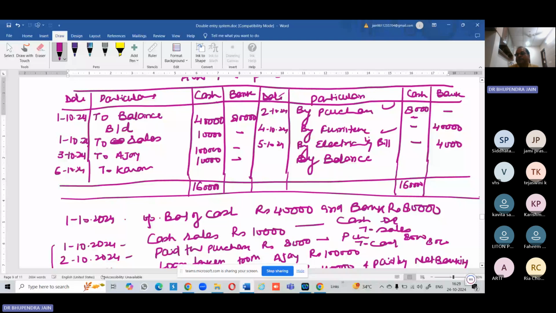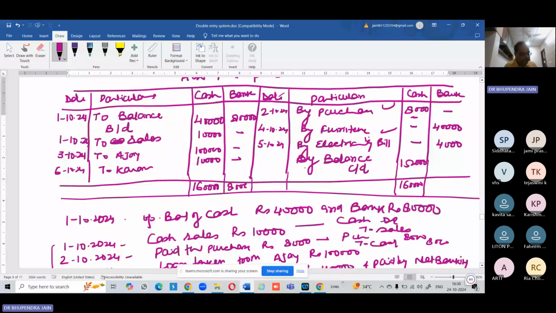160 minus all the items given in the credit side, we will subtract from the total of the debit side. Now the remaining balance is 1,52,000. This means we have cash in the locker, in the safe, in the pockets. Kitna? How much? 1,52,000. This is the balancing of the ledger. Then how much is the total balance of bank? Total balance of bank is 80,000.